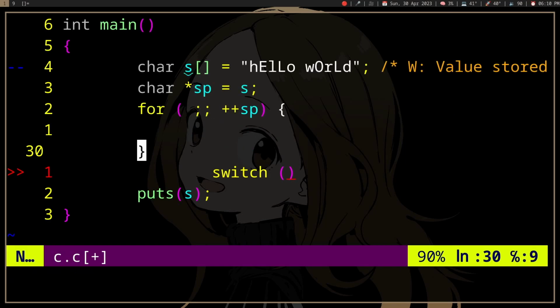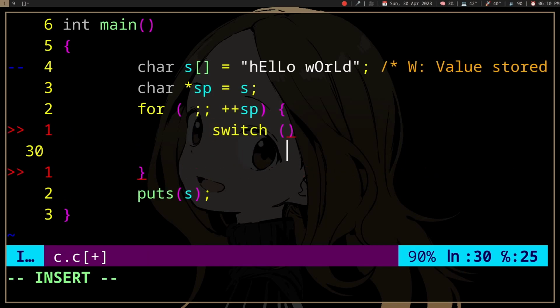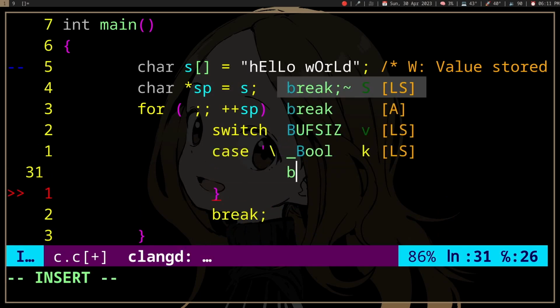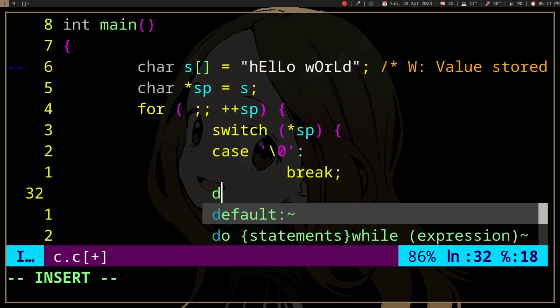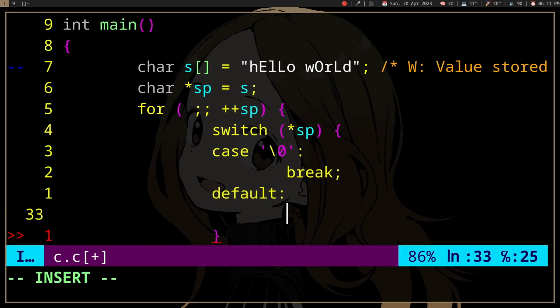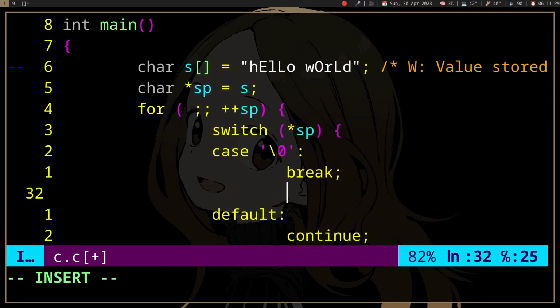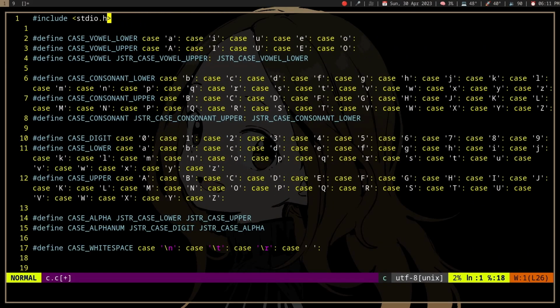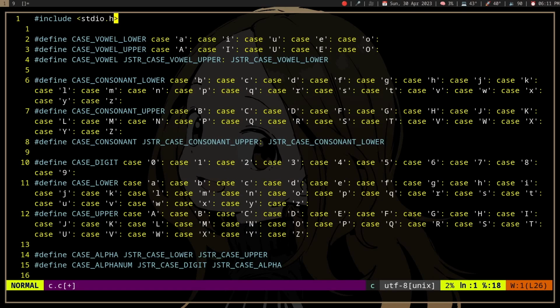So let's make an infinite for, or I guess not, but with a break here, *sp, and if it's a null, we can just break, right? Otherwise, continue. And then what we can do is make a macro for each type of thing, right?